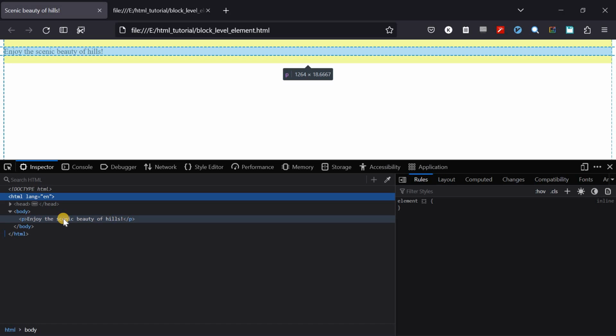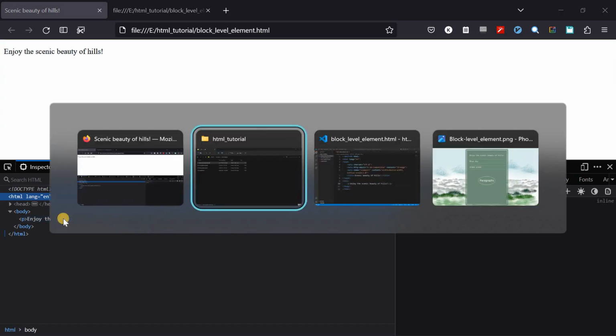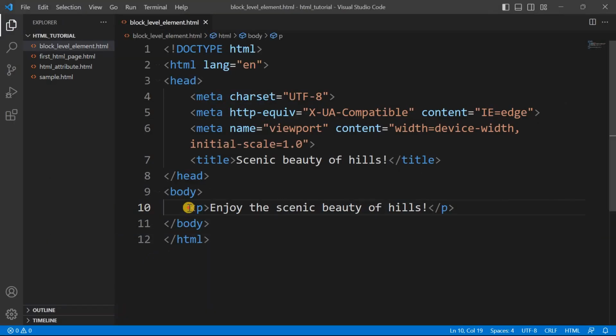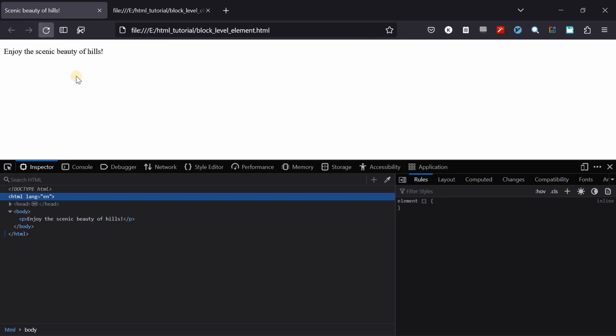Let us try to take another paragraph. I will copy and paste below, and save. We may think that because the second paragraph is below the first paragraph in the code, it will go under the first paragraph in the output. Let us see.